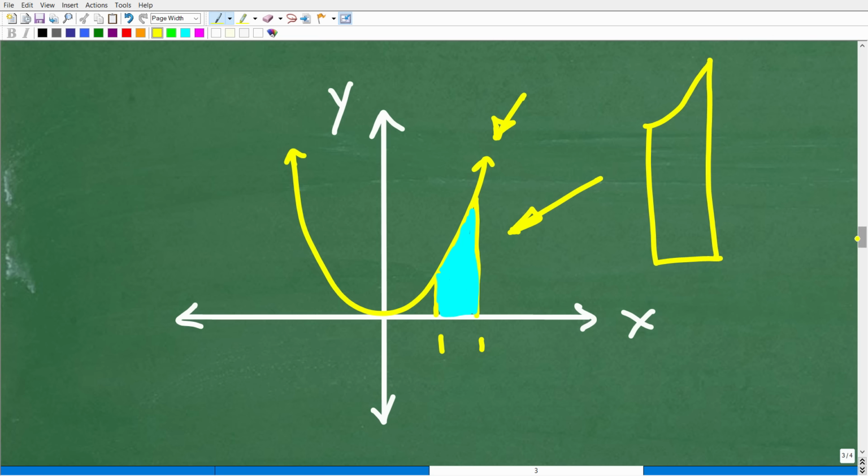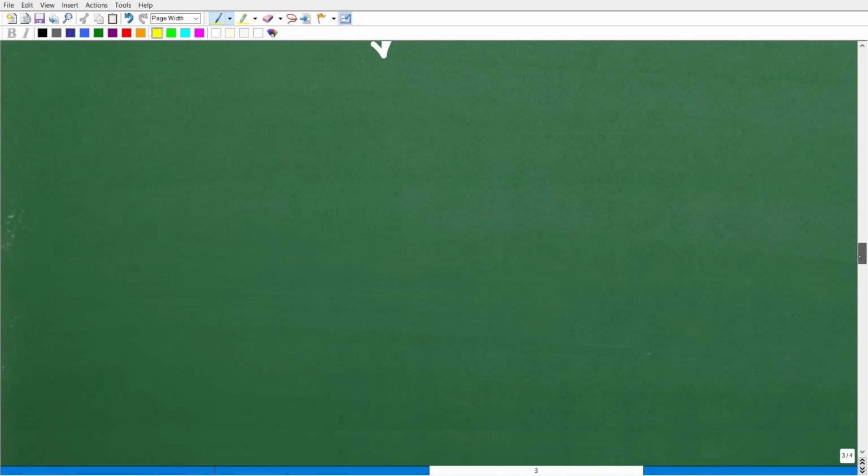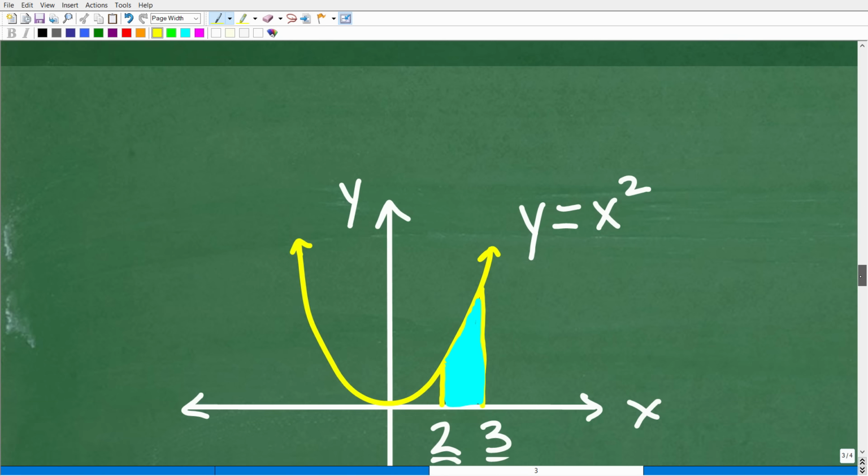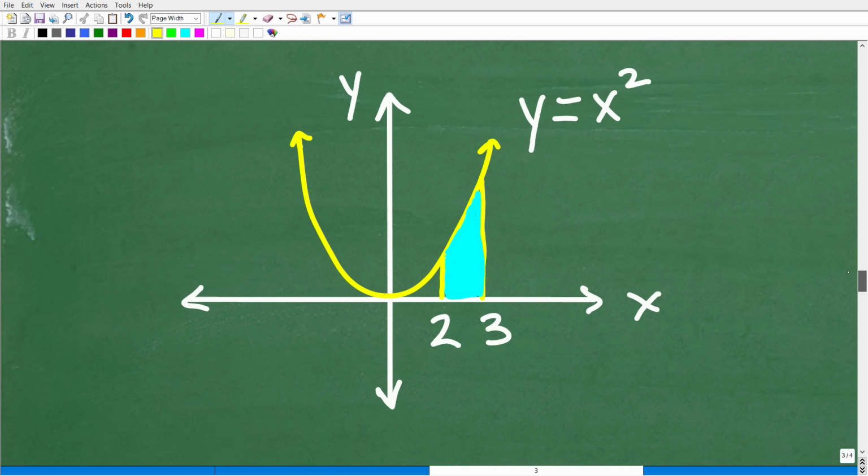But let's go ahead and take the next step and look at how we can describe this curve. In algebra, we could graph this curve by the equation y equals x squared. Y equals x squared is this U-shaped graph. This is called a parabola. So it goes like so.